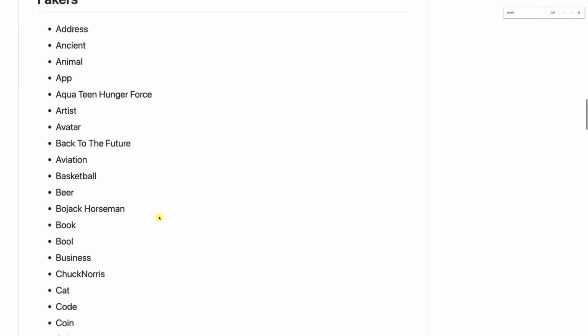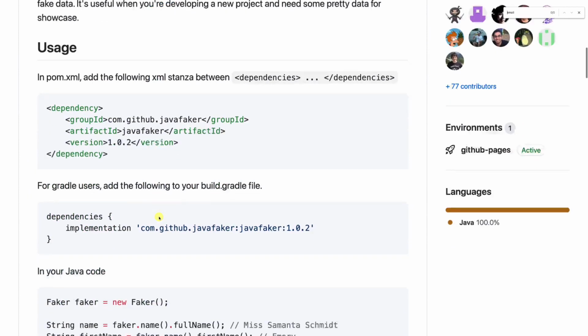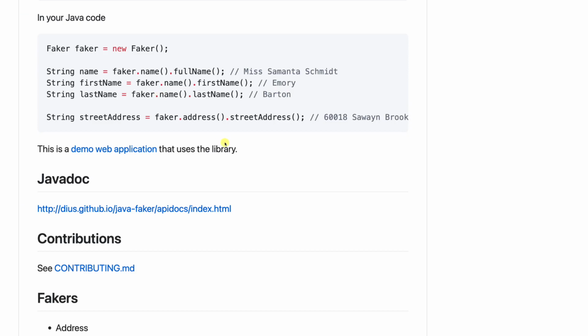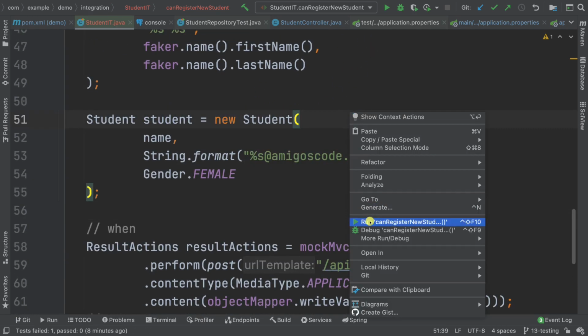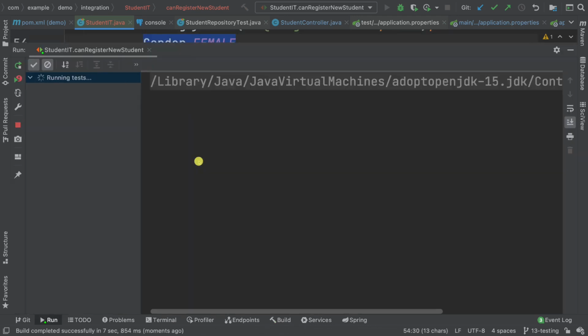And most likely they do have an email somewhere around here through their API. And in fact, let's just go into the docs, and if I search for email, yeah, it doesn't seem to have emails for some reason. It should have, I'm not too sure. I'll let you figure that out. So here now what we can do is let's run the integration test again. So run, and also the gender, you can basically make a random decision here. I'm just going to leave it as female for now.